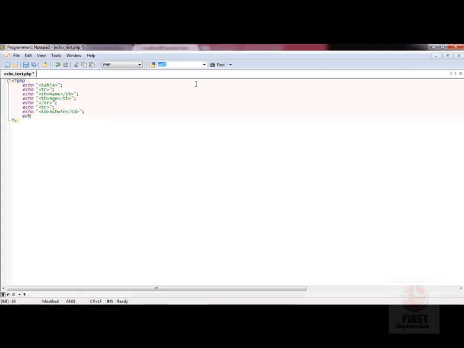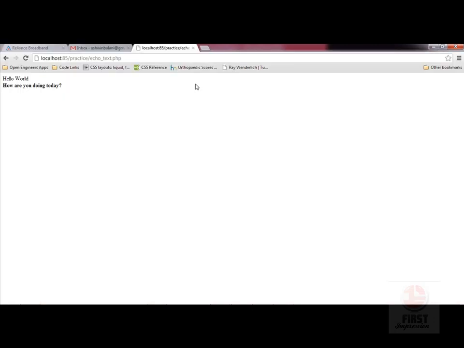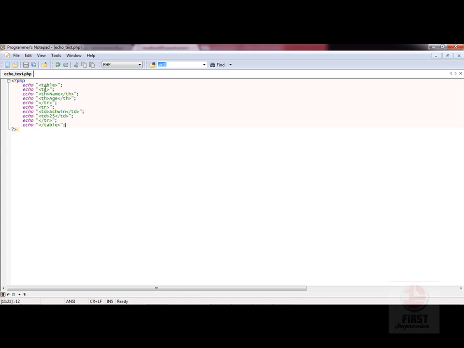Let me give over here again an echo td. Let me give the age as 25 /td. Let me give echo /tr. That indicates I'm closing the row. Then I will say /table. This indicates that the table has been closed. Now if you come to the browser and refresh it, you'll be able to get the data in a tabular format. Using this, you can perform any HTML at the output. Over here, we are just giving the table at the output.